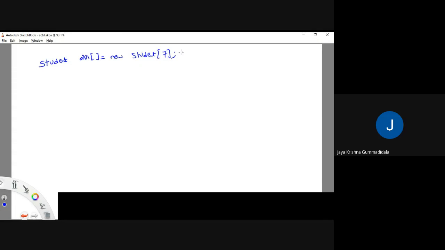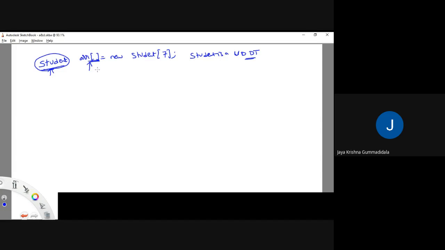I can say here that Student is a user defined data type, meaning this array contains what kind of objects I can store? I can store the objects of the Student class.